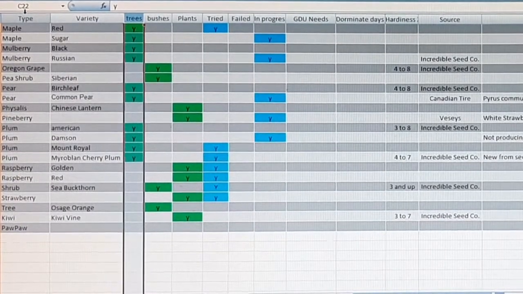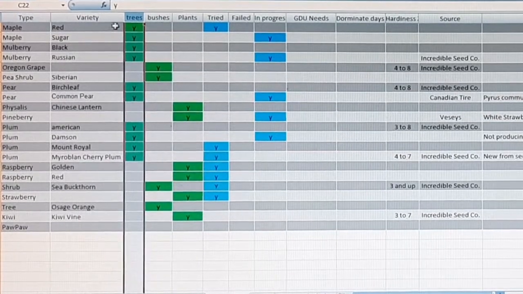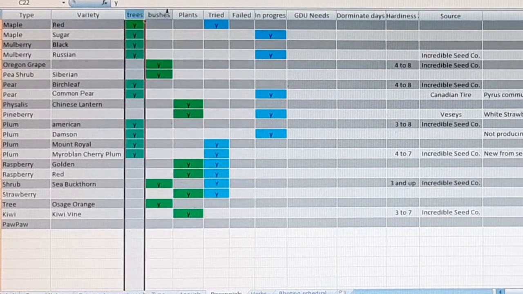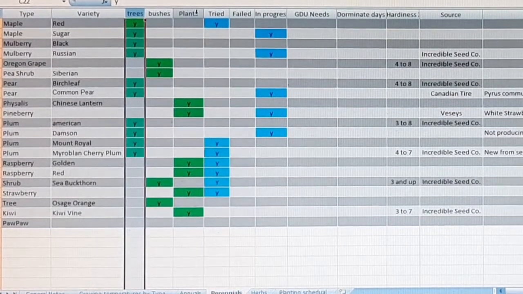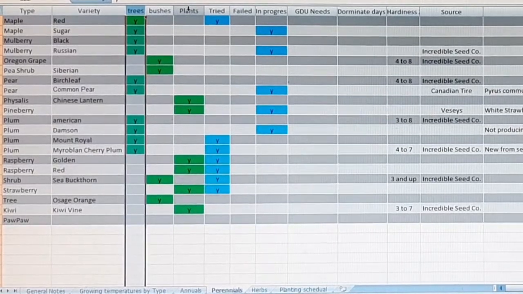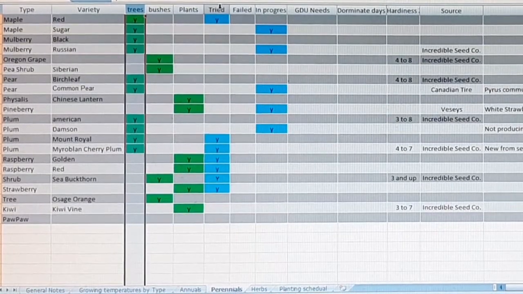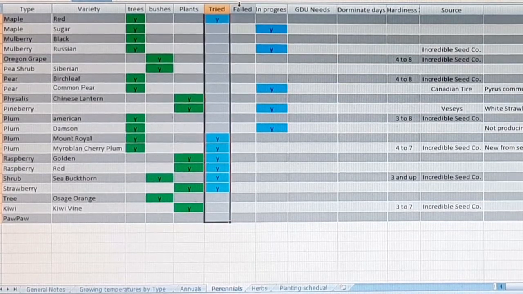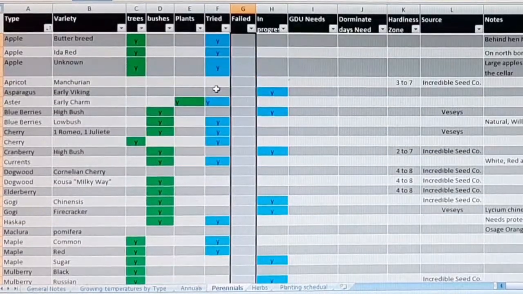The perennials, I have type and variety. I have trees, bushes, plants, and I just have whether or not I have them there. Whether I tried them and whether or not they failed.